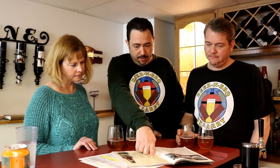So for example, this recipe that we brewed here in our tasting, the Bell's Two Hearted, they actually recommend White Labs WLP-001, which is their California ale, or the Wyeast 1056, the American ale, which I use a lot in my recipes, or had been using a lot. But they also say to use the Safale US-05, which is what we used here, because the dry yeasts, honestly, are so much cheaper. They're, what, a buck or two a packet compared to like $8 or more for the liquid yeasts.